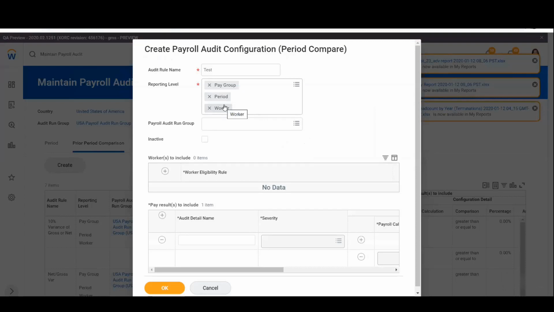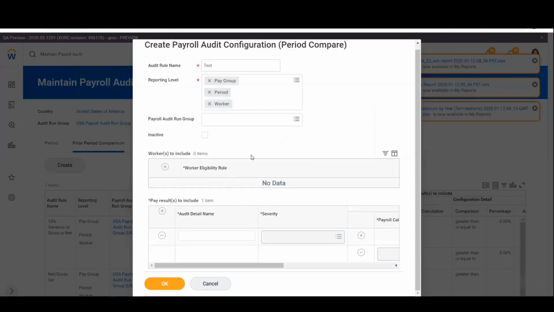Yes. Okay. So I would suggest that in our tenant also you try to create some configuration rules. Maybe you keep it very simple. Let me just try to create one to show you what exactly.